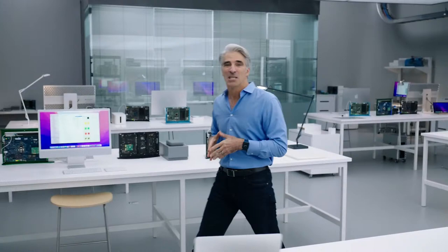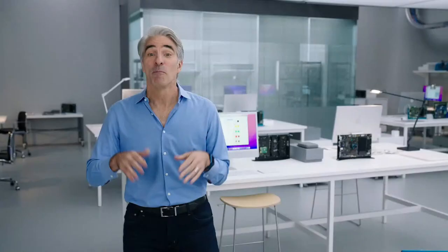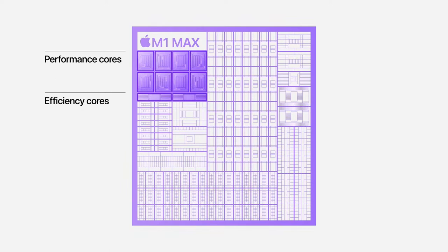For these new Pro chips, we've made improvements across the system to provide the best performance on the most demanding apps. For example, using Pro App workload data to help optimize how macOS assigns multi-threaded tasks to the CPU cores. Advanced Power Management features intelligently allocate tasks between the performance and efficiency cores, giving you both incredible performance and incredible battery life.